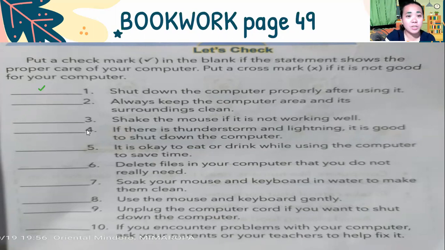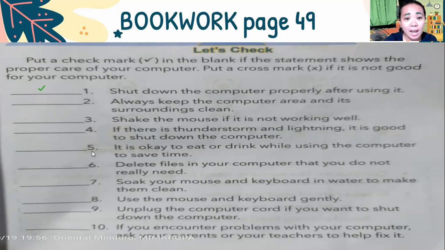Now, let's go to number 4. If there is thunderstorm and lightning, it is good to shut down or turn off your computer. Check or X? Now for number 5.